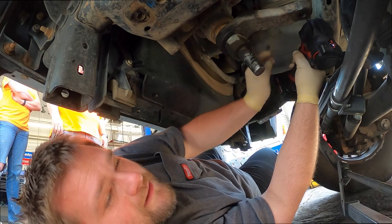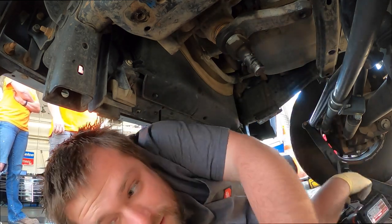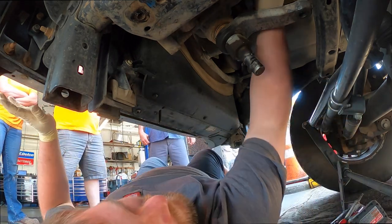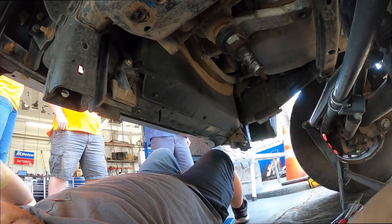So when you undo the steering shaft, you want to make sure you tie up the steering wheel in a straight position. Okay, steering shaft's off. Let me grab a bucket and we'll get the lines off.